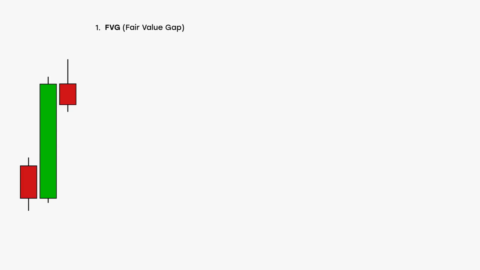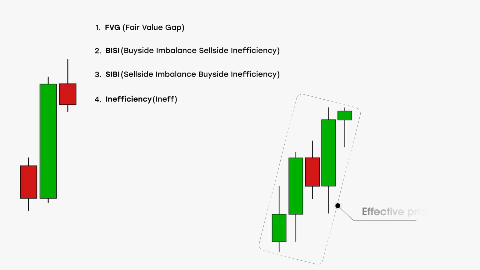To avoid confusion in the future, let's quickly go over the basic terms related to imbalance. They are often abbreviated as FVG, which stands for fair value gap. Sometimes these zones are also referred to as price inefficiencies. In contrast, effective pricing looks different. There are no gaps between the candle wicks on the chart, and the price is evenly distributed, offering fair value to both buyers and sellers. Despite the different names, all these terms describe the same situation: a gap on the chart caused by an imbalance between supply and demand.